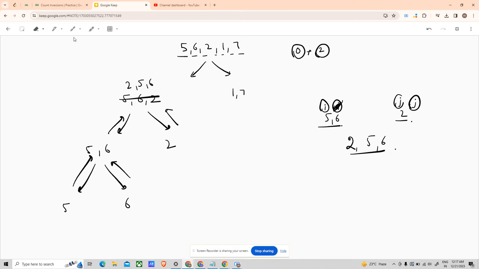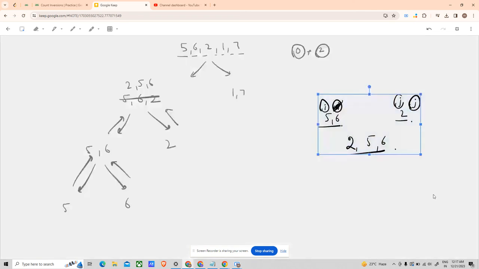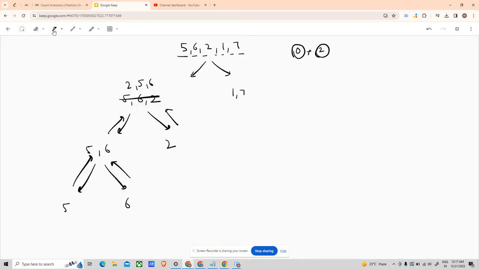All right. Now the two arrays we have to solve for are 2, 5, 6 and 1, 7. I here, J here. I is greater than J. So we have to include 1, 2, 3 into the answer. Plus 3. Okay. Keep 1 here. Move J forward. Okay. 2 is less than 7. I will just move forward after keeping 2 here. 5 is less than 7. 5 will be here. I will be here. 6 is less than 7, 6 will be here. I will be out of bound.